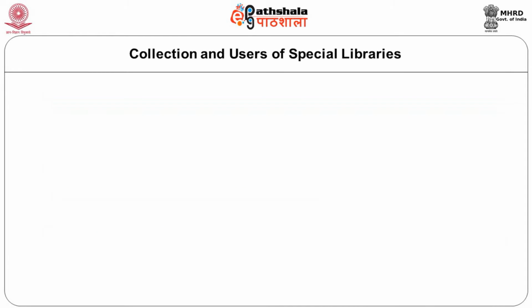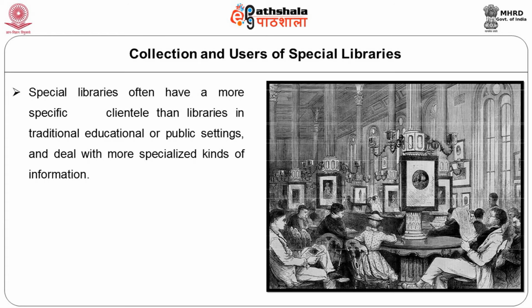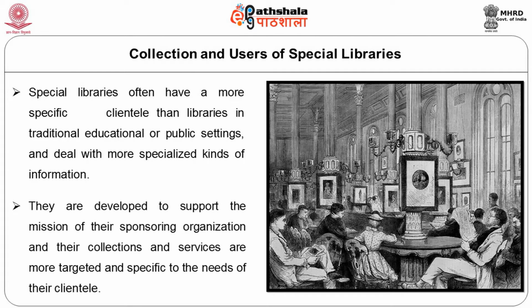Now let us see the collection and users of special libraries. Content is the king. Special libraries often have a more specific clientele than libraries in traditional educational or public settings and deal with more specialized kinds of information. They are developed to support the mission of their sponsoring organization, and their collections and services are more targeted and specific to the needs of their clientele. Special libraries may or may not be open to the general public. Special libraries are special in their collection, users and services.